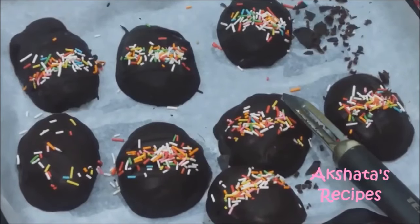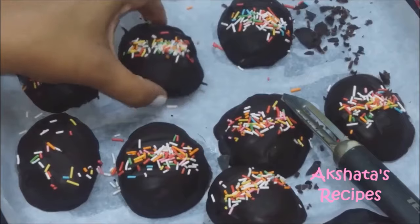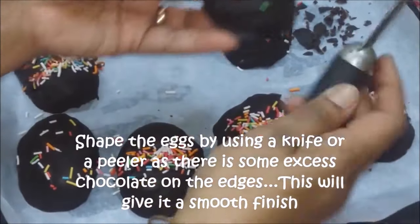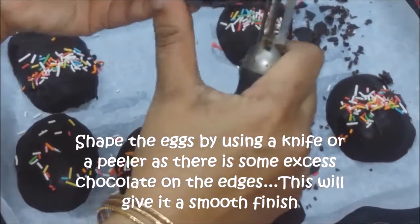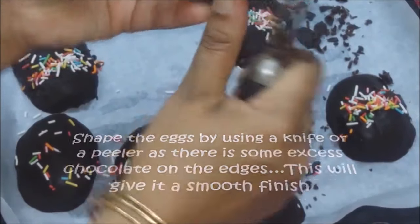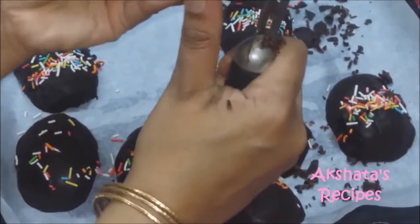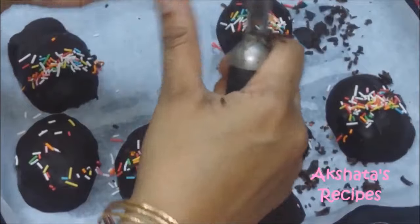And now that the eggs have set, we just have to shape them up a little because they have a little excess chocolate at the side. So what you do is just take a potato peeler or a knife and just remove the excess chocolate so you get a nice egg shape. Like this.